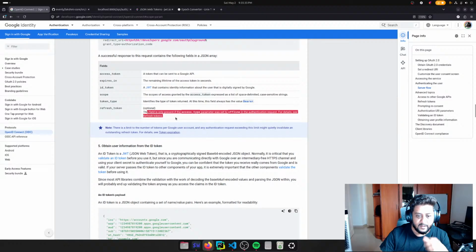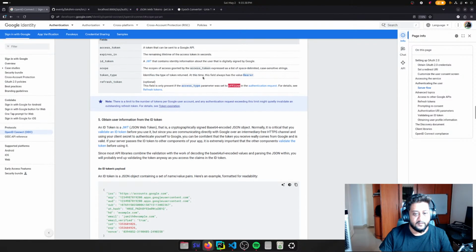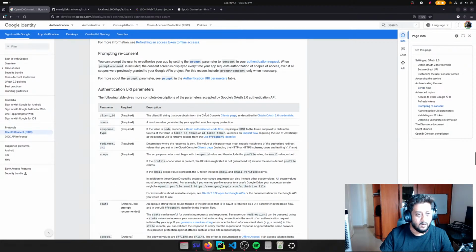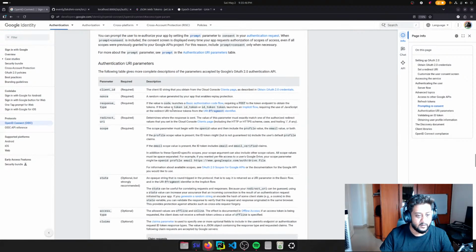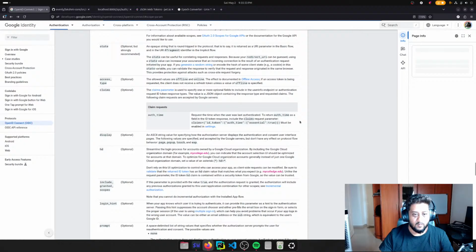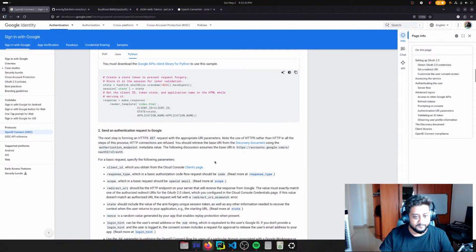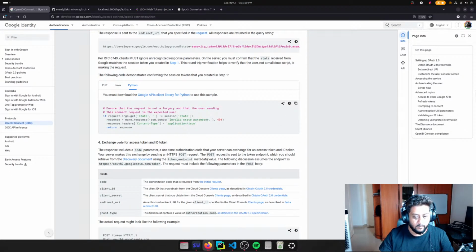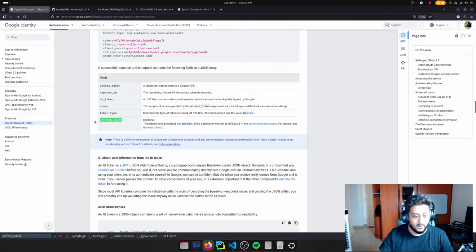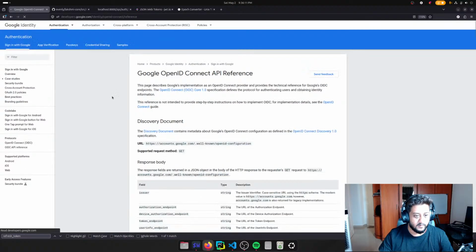So for this, we have to say the access type parameter is set to offline. Access type parameter is set to which one? Authentication. Okay, so in this particular thing, we had to set it to something like this. But okay, we are just gonna ignore it for now, and we're gonna go with whatever we have. Okay, cool. I think we are good in here. I just wanna quickly see refresh token in here. Okay, so it's on another page. That should be fine.